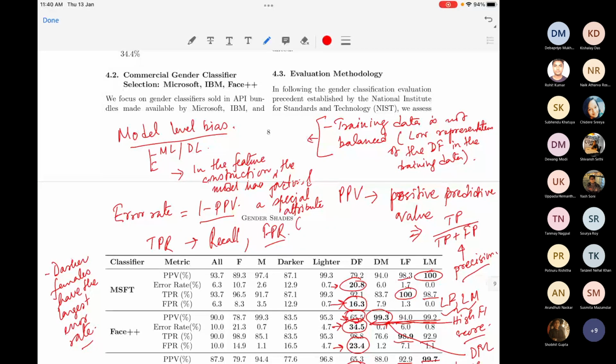Okay, in most cases, as you will see, probably in tomorrow's lecture we will talk about this, this spatial attribute is called a sensitive attribute. Like just now you said that the model might be considering that somebody with long hair is a female. So there is some spatial feature that is getting associated with a sensitive attribute, which in this case is gender. So gender could be a sensitive attribute. Skin type could be a sensitive attribute. There are quite a few other sensitive attributes which we can talk about in tomorrow's class in detail, but this is the basic idea. So in the feature construction, some sort of sensitive attribute might have been factored in, which should ideally not be the case.